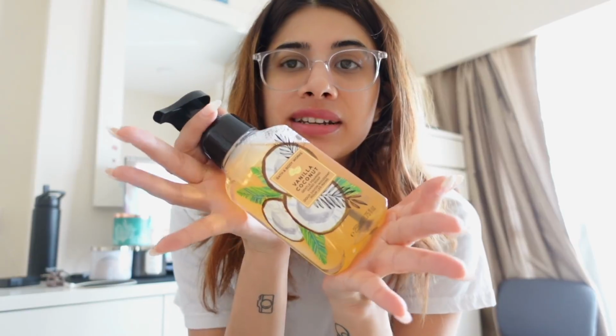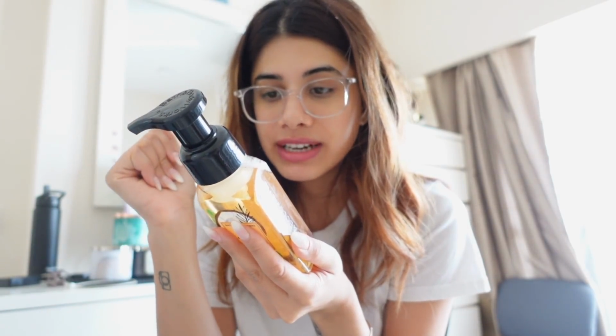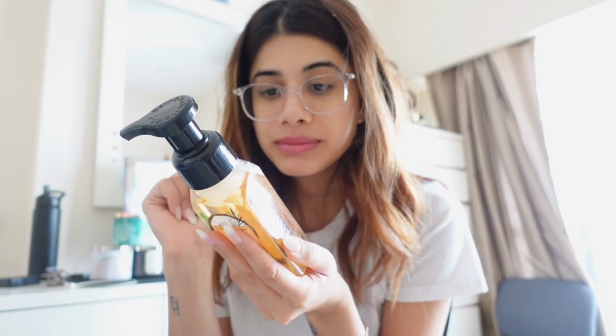Then look at this packaging. We've got vanilla coconut. You know how much I love coconut and vanilla. It's a gentle foaming hand wash. I just didn't think too much of it. I just purchased it because I love how it looked. Coconut and vanilla, and what else is that? Peach blossom. Yep, love this.